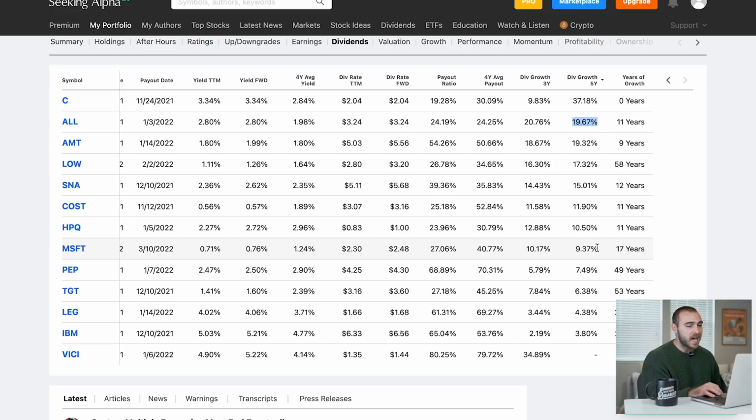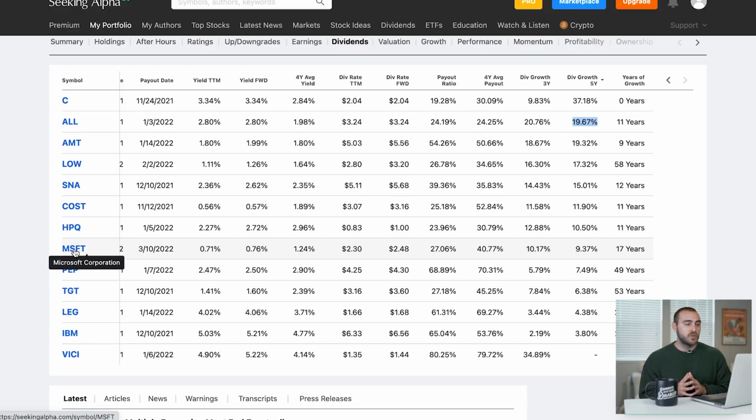I'd also would love to add Microsoft to my portfolio, but that's not at any foreseeable discount right now, obviously. HPQ I was kind of considering for a while, but I don't know. I'd rather add Microsoft if I'm going to add anything in the tech sector, so I might hold out for that. Costco is one that I definitely plan to pick up if there's any sort of correction or crash. I definitely want to add this one and Microsoft to my portfolio. So I might hold out for those two.